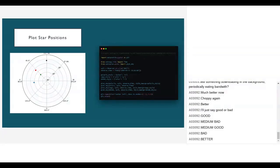Now I need to plot the star positions on top of that. So there is a module in AstroPy called AstroPlan. It does all observational planning and shows where stars are on sky. Out of the box, it generates these plots, like you can see here. And this is straight from the tutorial on the website. The code I have actually implemented is slightly more complex, just because of all the loops and formatting involved. So you can see a simplified version on the right.